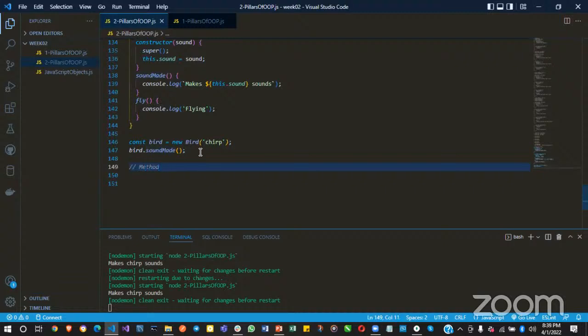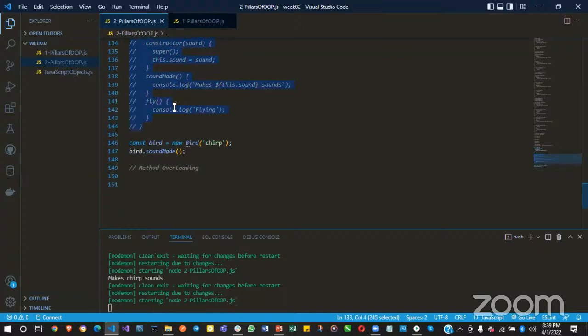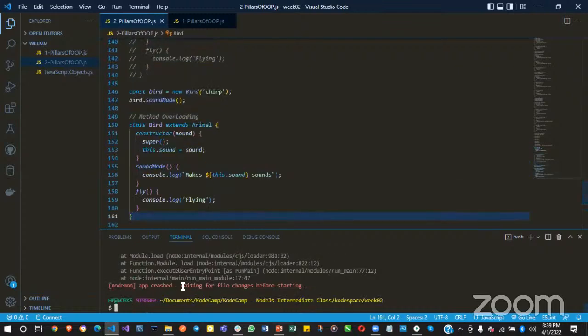Okay, so method overloading is where we are going to do this same implementation, but now with different signatures. What I want to do here in this method overloading is use this same one. So I want to copy this and comment this one out, and use this same one here to do the same thing. Then let me put this one off so that it doesn't distract the class.